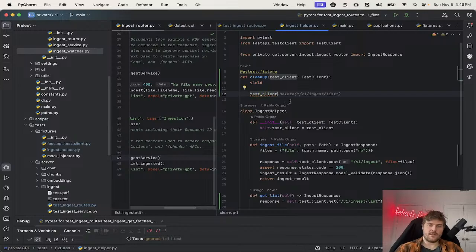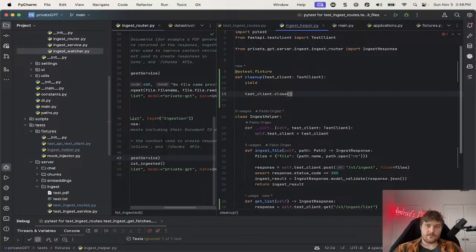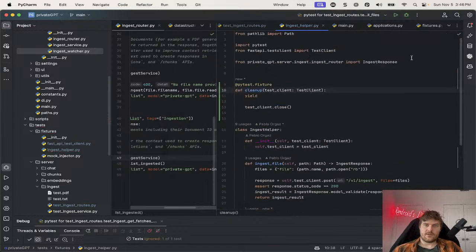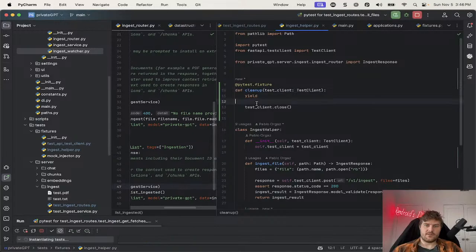Test client dot. We could delete, but there's got to be like clear all. Close maybe. Does that actually work? Can I just close it? So you have to create a new one.